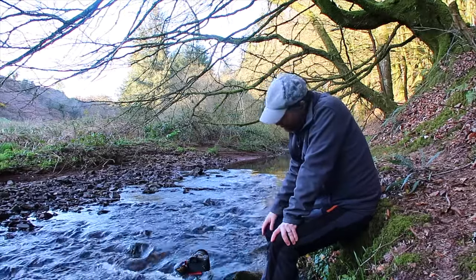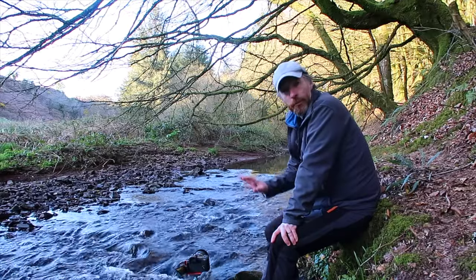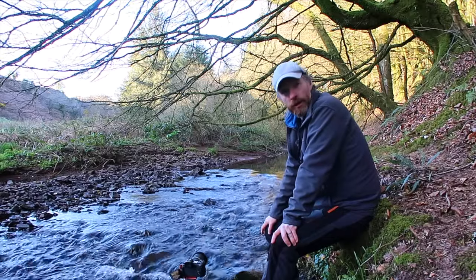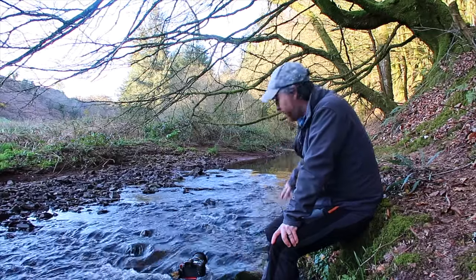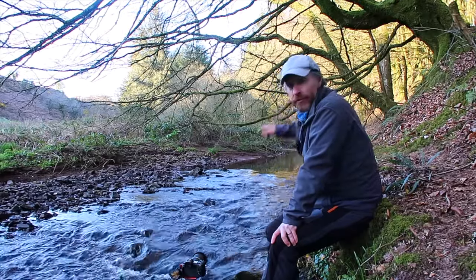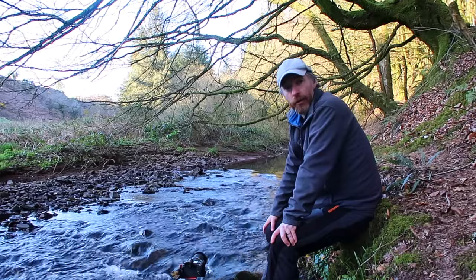So I have my camera probably 4 inches away from the water at the moment, and put on my equivalent to my six stop. I went for a long exposure with the flowing water in the front of the frame. The bank here as well has got some nice yellow flowers, and then going off into the distance at the time when those trees were lit up nicely, I think it will be a nice photograph.